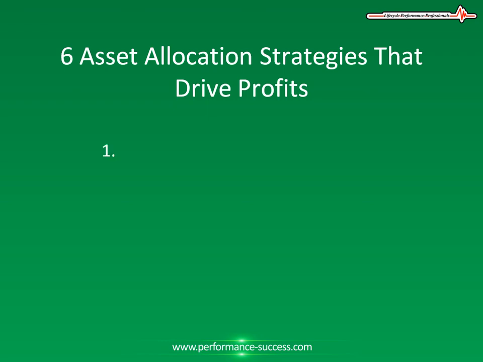The first one is strategic asset allocation. Strategic asset allocation is a method that establishes and adheres to a base policy mix. This is a proportional combination of assets based on expected rates of return for each of these asset classes. For example, if stocks have historically returned 10% every year and bonds have returned 5% per year, a mix of 50% stocks and 50% bonds would be expected to return 7.5% per year.